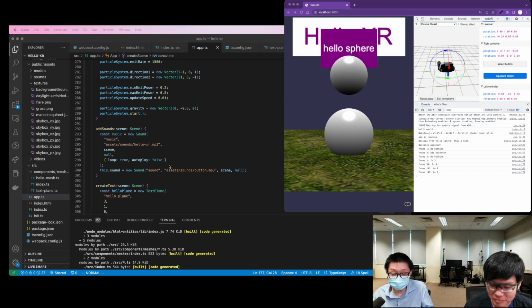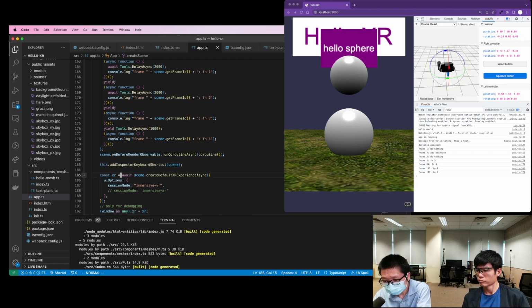But real walking has a limitation, because you have limited space to walk around. Walking in place is really good because you don't actually move, you just walk in place, and your avatar in the VR keeps moving. There's no limit from the space.